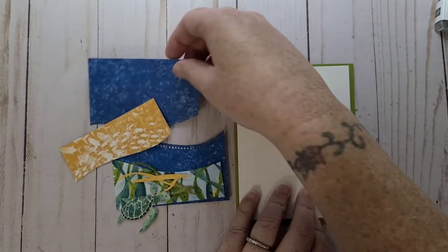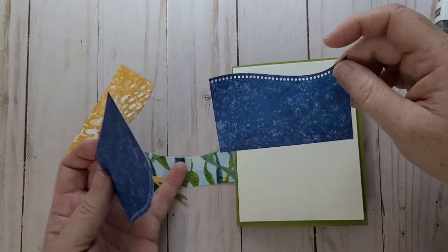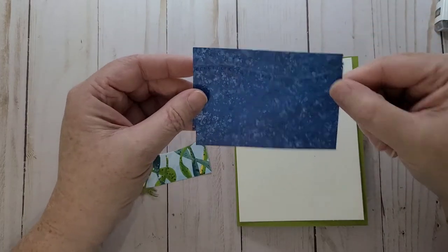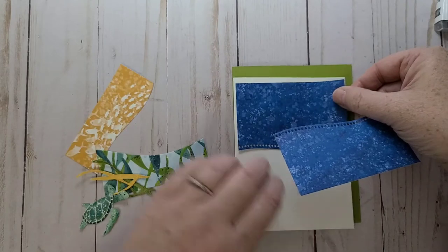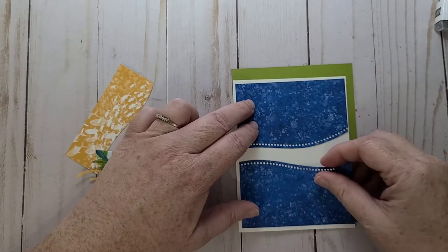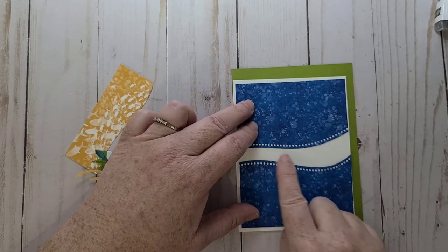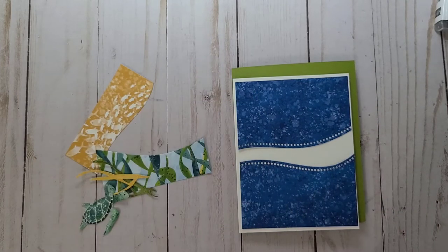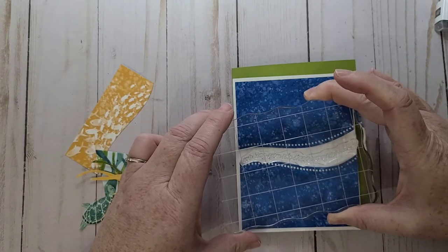And then I took some designer series paper out of the Well Done set. And these are 3.75 inches wide. And then I just cut them down and I used the die. And I spaced it so I had enough room for my stamped sentiment, which is going to go right in there like that.